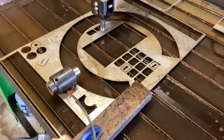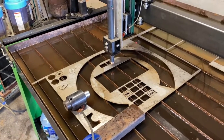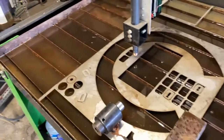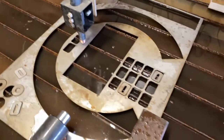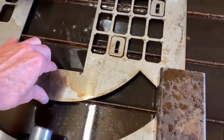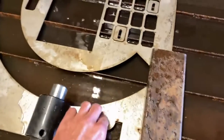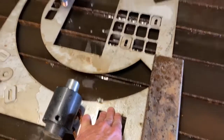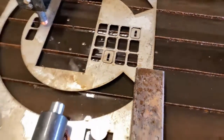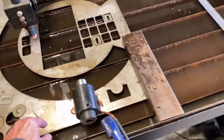I always secure my work piece to the table. I never just throw a piece of metal on here and leave it sit. Every person I've ever seen run a plasma table does that and I'm not sure how they get away with it. I've noticed some minor flaws in the piece attributed to the torch head hitting these little mountains of dross, and it just barely moves the sheet. Just the slightest little impact of the torch tip with the dross is going to shake that sheet around on you. It doesn't cause huge inaccuracies, but if you're trying to go precise on something, you definitely want to have this thing anchored.